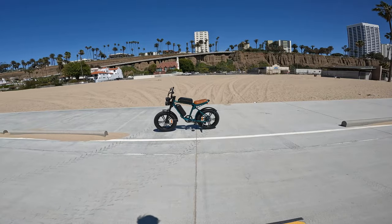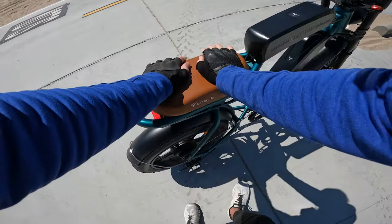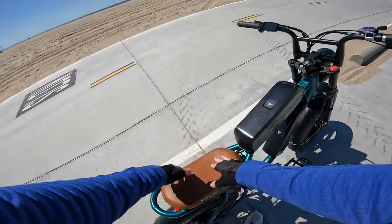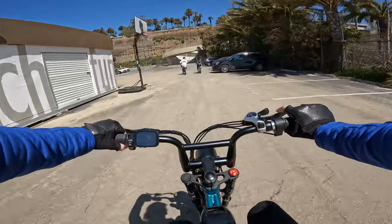7 miles an hour. All right, so now what we're gonna do is take the Engwe M20 up the California incline. I am noticing the seat is a little bit harsh. Not the worst seat I've ever been on, but not the best either. Gotta get around these people.